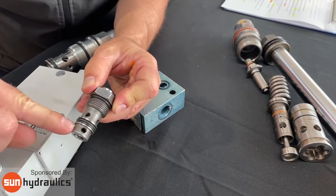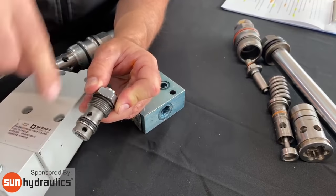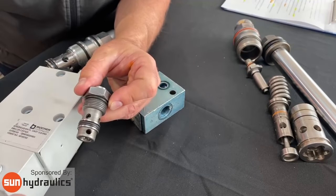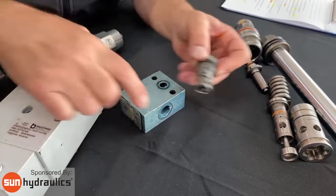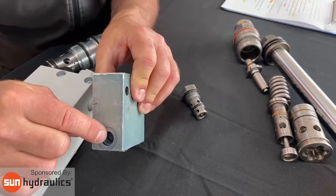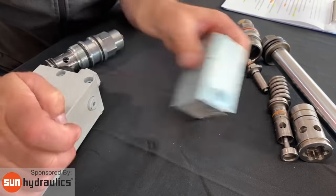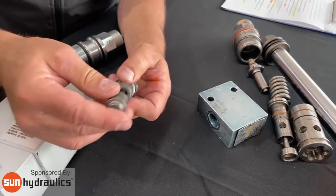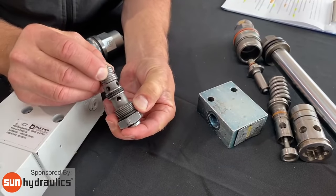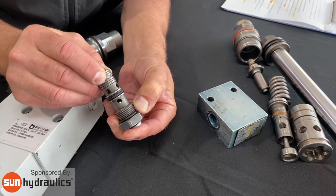Oil enters the drilling below the seal and exits the drilling above the seal, pushing the check valve out of the way, but not back the other way. If it was only a check valve, it wouldn't go back the other way, unless we got some pilot pressure acting on this extra port. It's a little bit smaller if you can see inside that port. There's a smaller orifice in there because we're not talking about moving any volume. We're just talking about pressure punching, a very small amount of volume. We just need the amount necessary to push the ball off the seat against the spring and allow oil to exit.